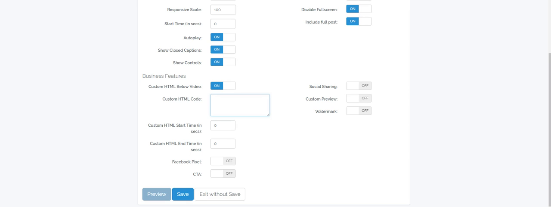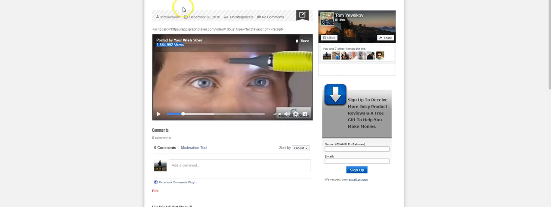You have a custom HTML code that you can grab from free software online. There are plenty of countdown timer creators, opt-in forms and autoresponders. They all use custom HTML coding. You can create those, grab that HTML code, put it here, and boom, it will show it here or here, wherever you want on the video, any size that you want. It will show that as a call to action.